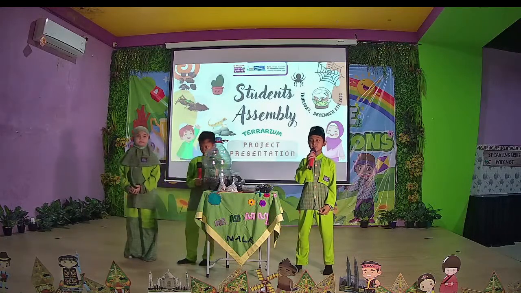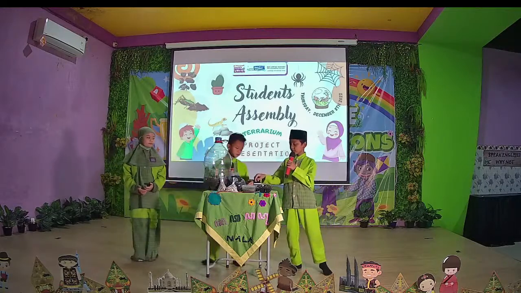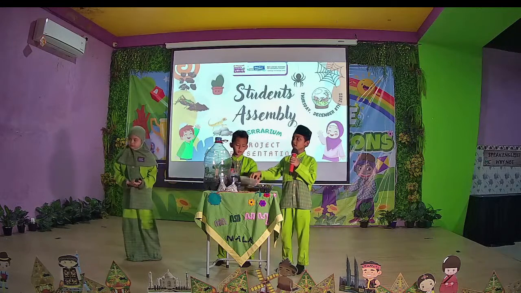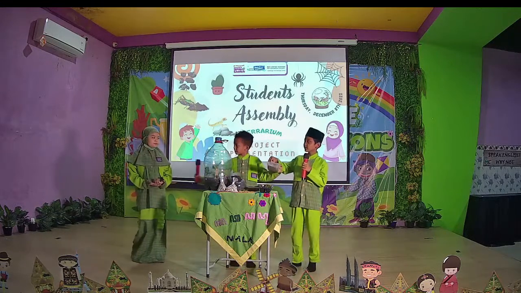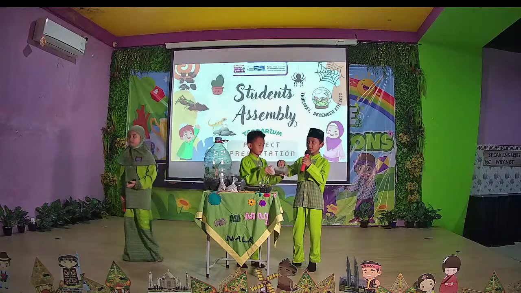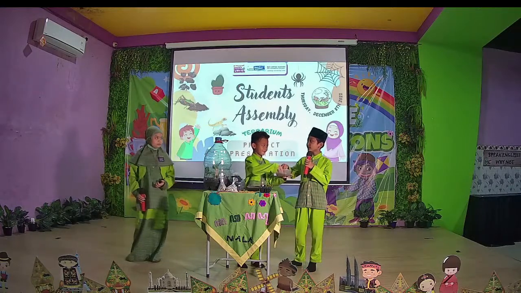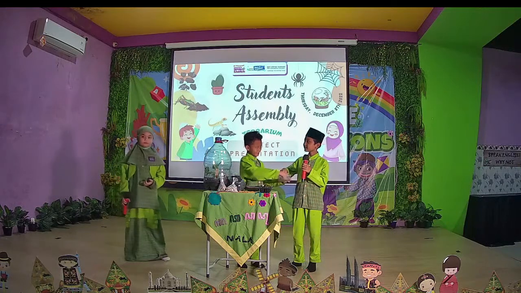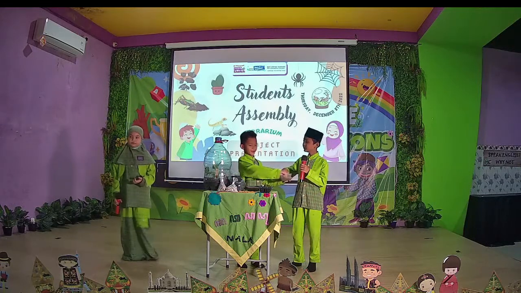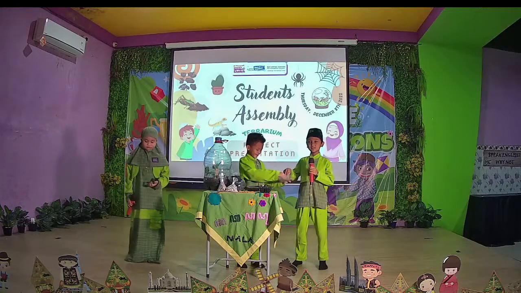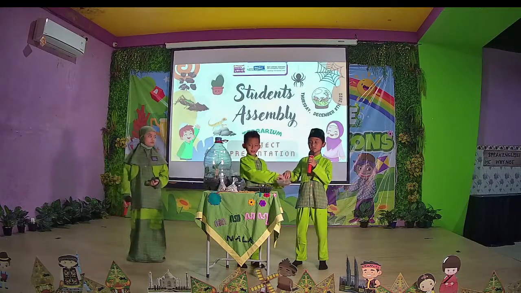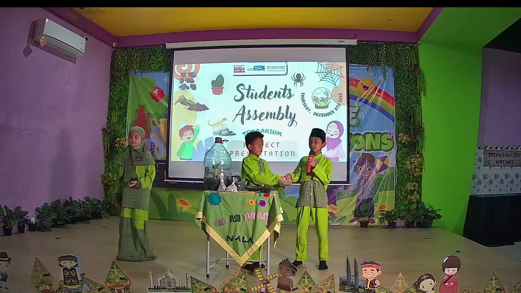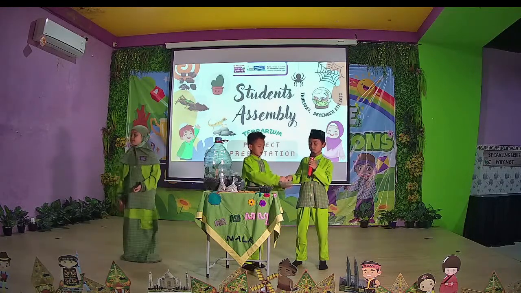And the top layer is humus soil. Humus soil contributes greatly to soil fertility.